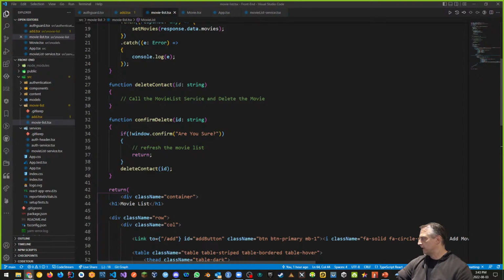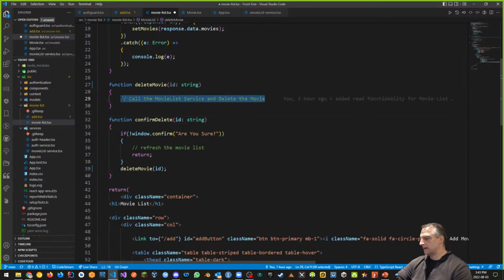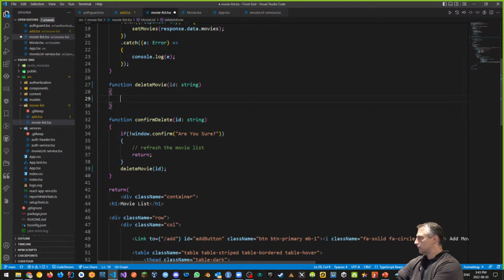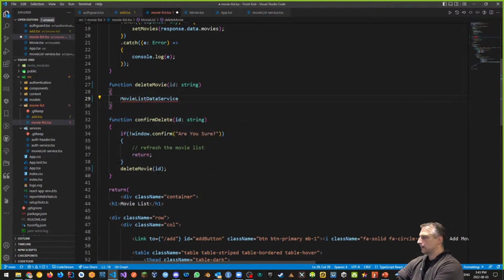So instead of delete contact, we'll call this delete movie. I don't know why I'm thinking contact. Contact is my brain. So when we delete movie, here's where we're going to do it. We're going to call the movie list data service, and we're going to say delete by ID.